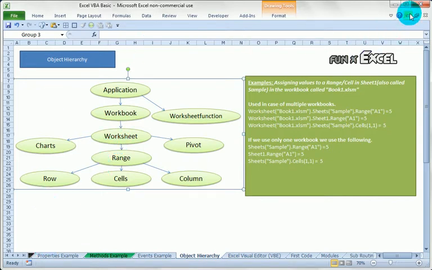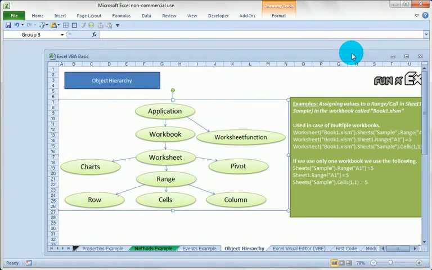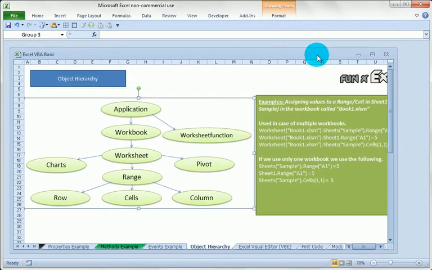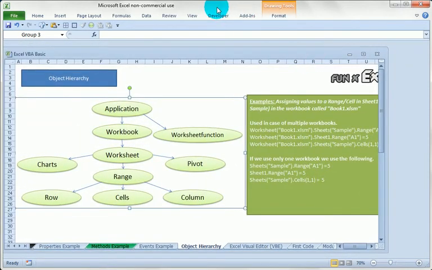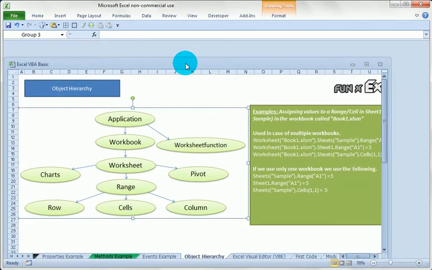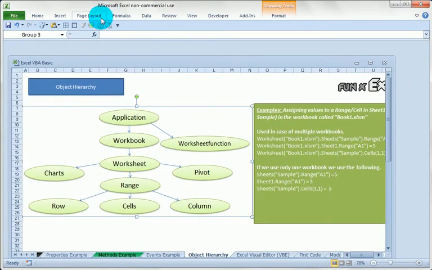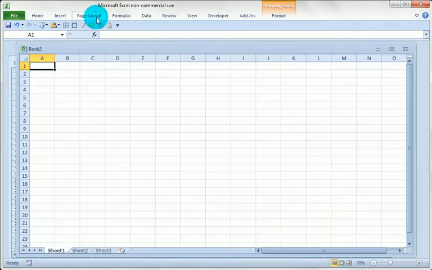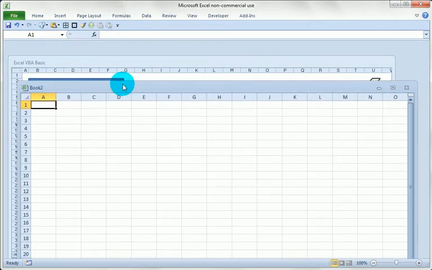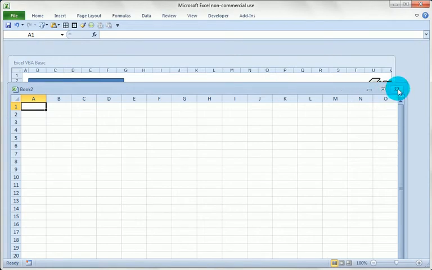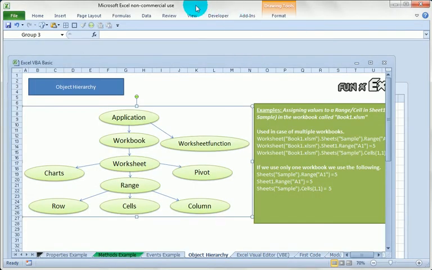Now under a workbook, what is present? Sheets. So let's say for example, if I just minimize this, you see this is my workbook, this is my application. So under the Excel application I have one workbook, right? I can have another workbook here. I'm just going to close that workbook, but it's present under one application.